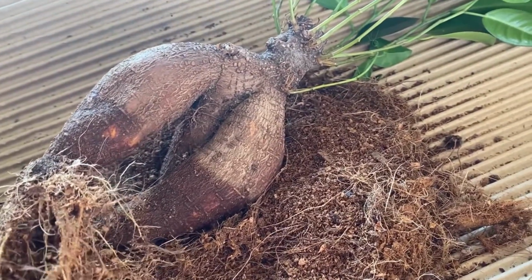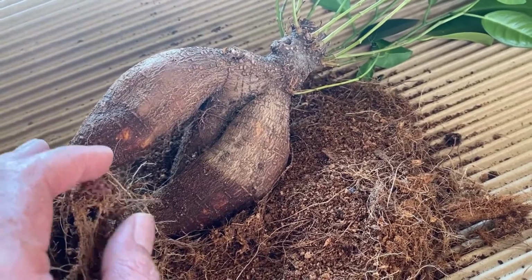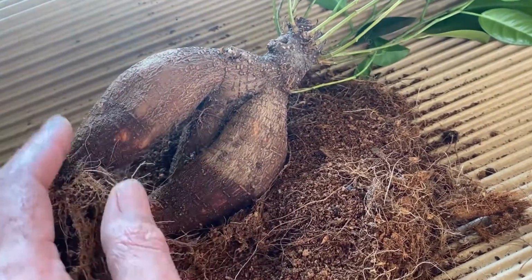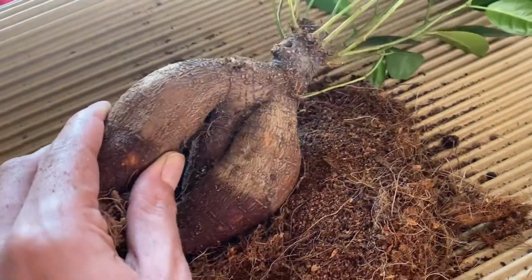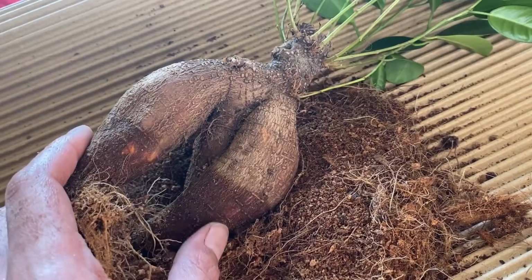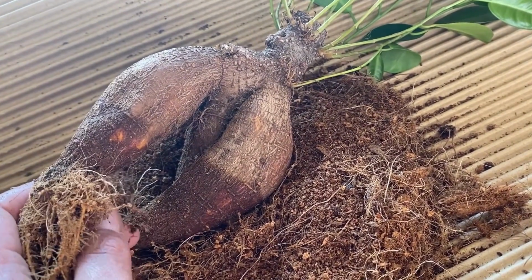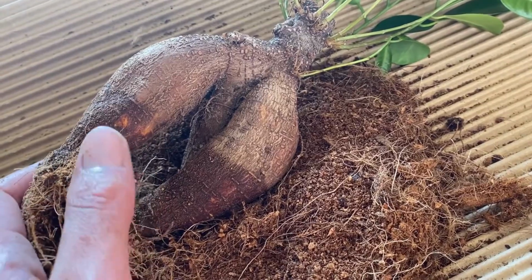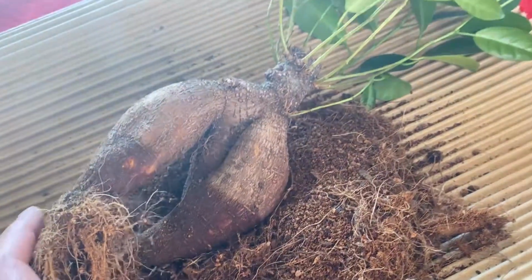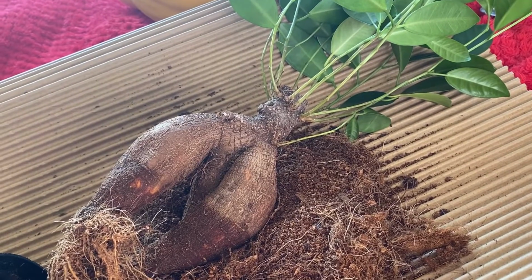There's no garden centres near me. I did notice that Waitrose are selling these lately, but they're like 30 odd quid, and they're just ugly. They all look really ugly. So I was really stoked when I found this one. I just got super excited. I shouldn't have got excited so quickly, because then obviously I bought the stuff, so it meant if I sent this back I'd have all the stuff and no bonsai and no hope of finding one that would be what I wanted. So I've opted to hang on to it and just make it work.